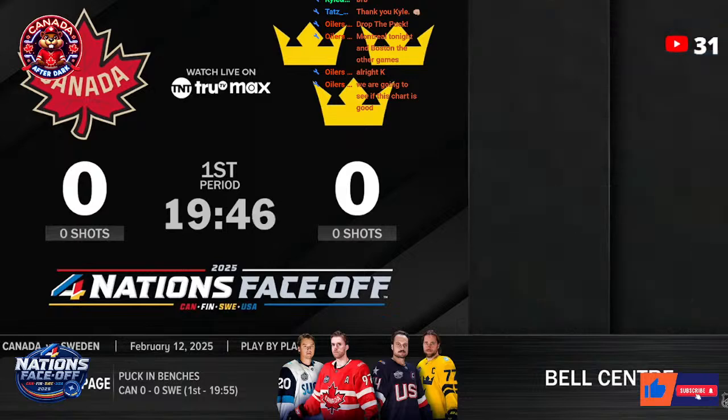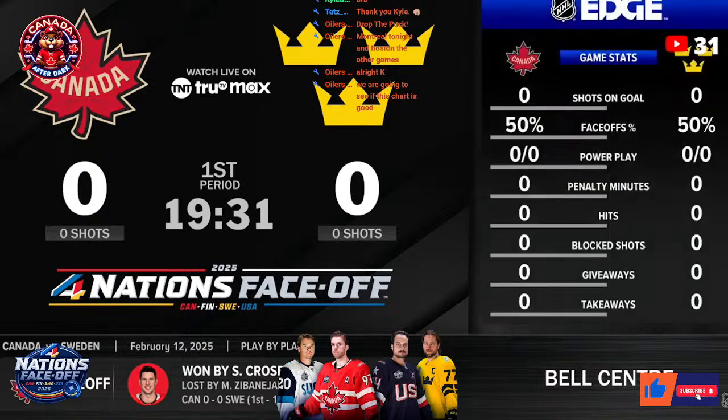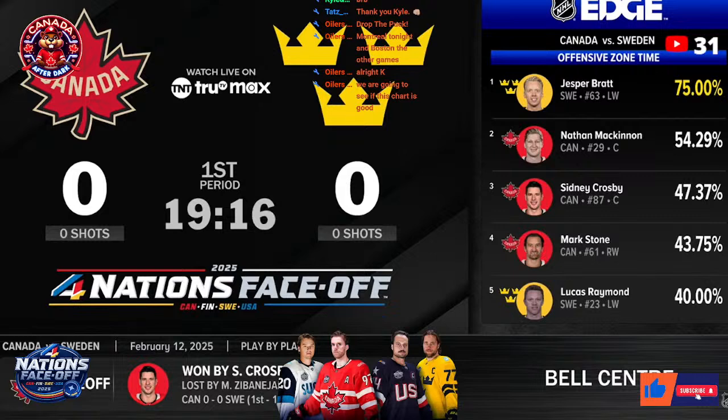Devon Toews stepping up. A little pinch there early and often. Face-off right in front of the Team Canada bench, controlled by MacKinnon. Crosby took that draw, so he's a left winger, but we'll see both Crosby and MacKinnon each take face-offs as the puck goes down the ice behind Gustavsson. To the near side, Rakell chips it back to Zibanejad, who's played very well since JT Miller's joined the Rangers, in 5 games he has 8 points. That's what they're going to need from 93 for Sweden. How many 5-on-5?